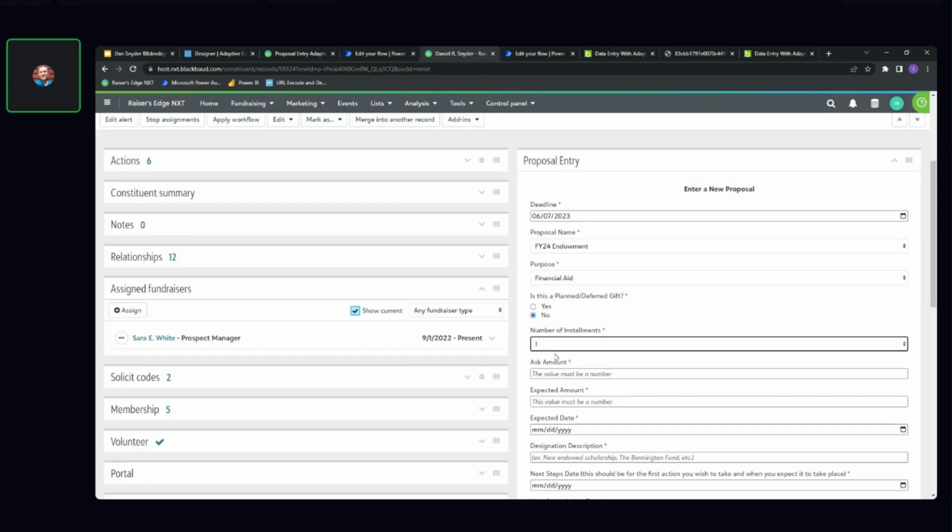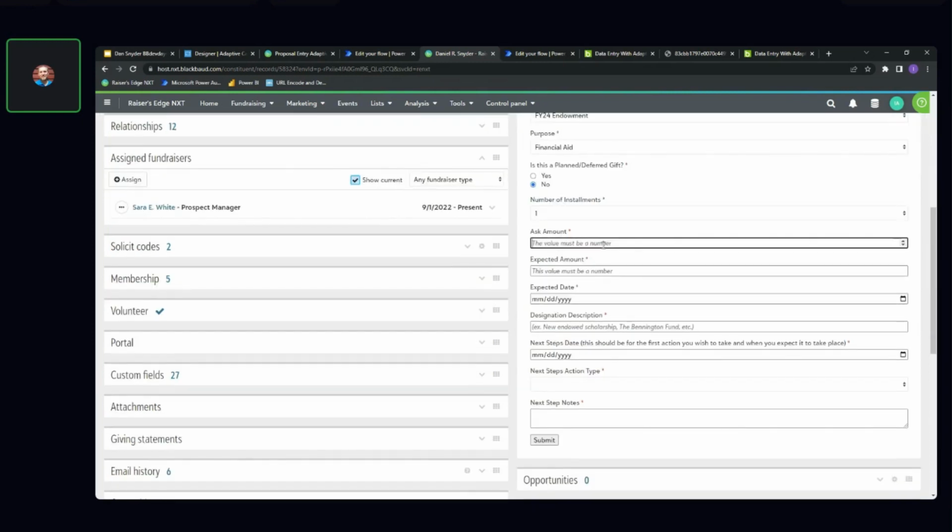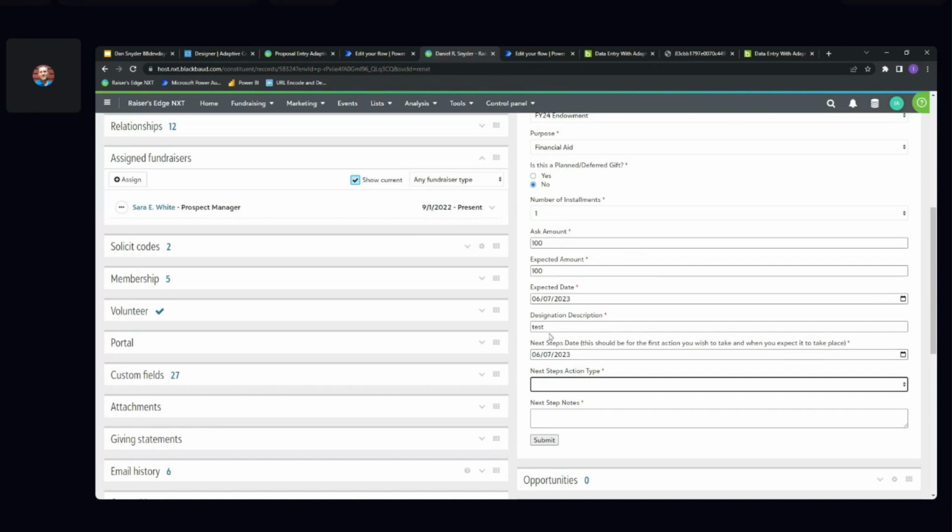As you can see, I made them all required because they're all important, and I want my gift officers to enter that. They always get 100% success. So just put some of this in. Oops, I got to pick, sorry.